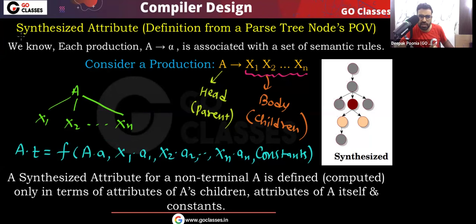So in a synthesized attribute, what happens? The information flows bottom up. Do you agree with me? You can see this is the flow of the information. That information is flowing bottom up.